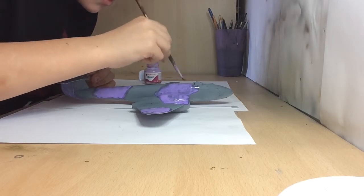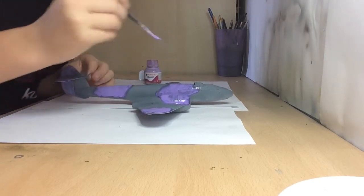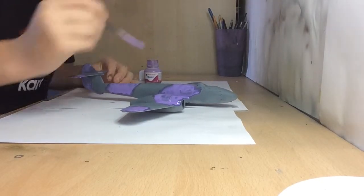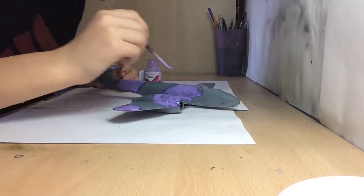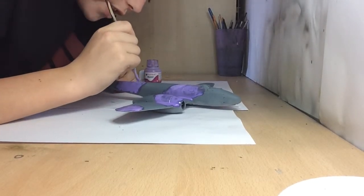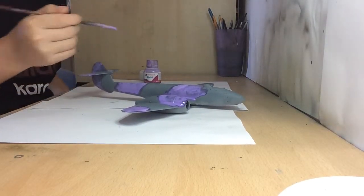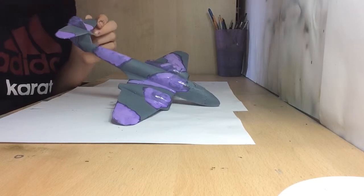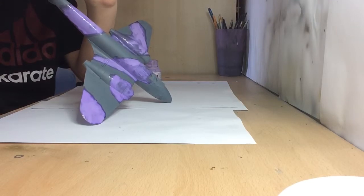We don't want any green going on the grey. So I would recommend this stuff if you've got an airbrush, but if you're just using a normal paintbrush, it's probably easier just to paint it normally instead of going through all the, you know, brush. It's basically just putting this in over when you could just be painting normal paint on your proper paint instead of this. So yeah, there's no point doing it if you haven't got an airbrush, to be honest, but if you really want to, you can.